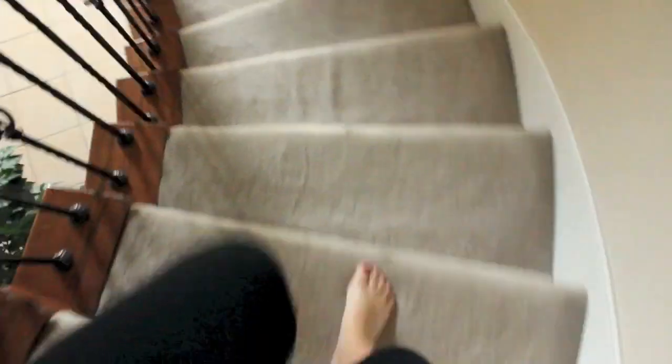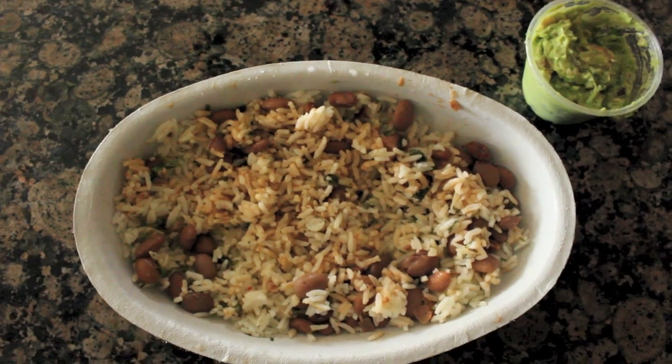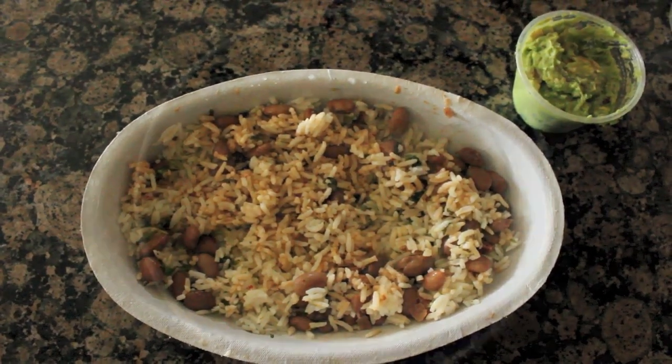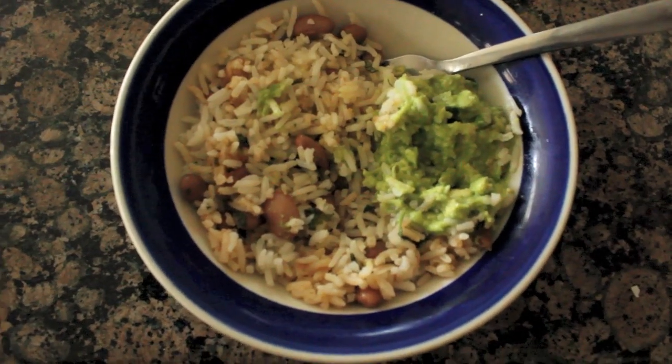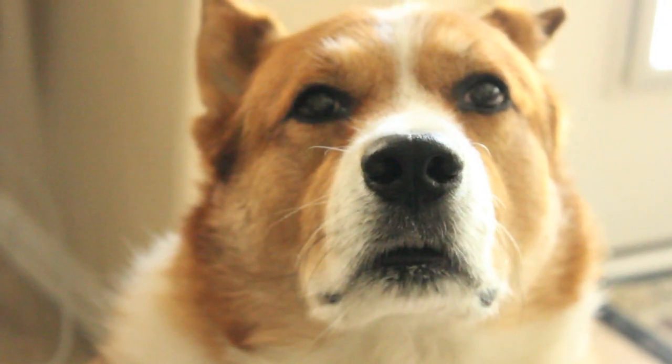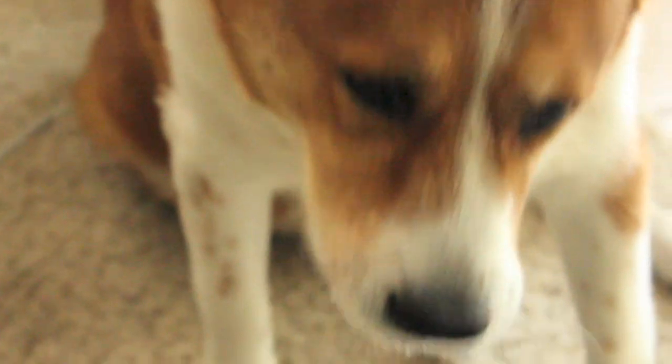I'm going downstairs to make some breakfast — or heat up some breakfast, like leftovers — because it's the most important meal of the day. And I'm having Chipotle leftovers. Every time I see Chipotle, I think of that little boy — 'Chipotle is my life.' And here's my dog, Teddy Bear. He's so cute. I gave him a chip because he did so well, but he's getting kind of fat so I need to stop.